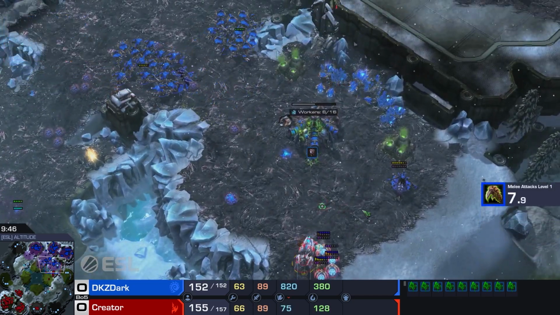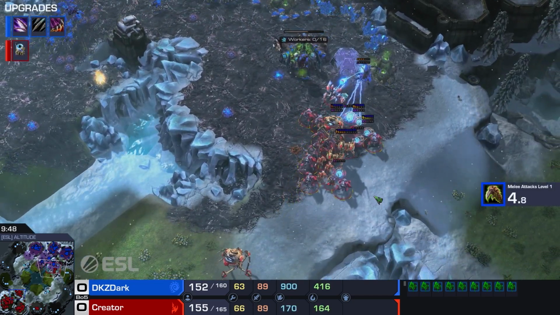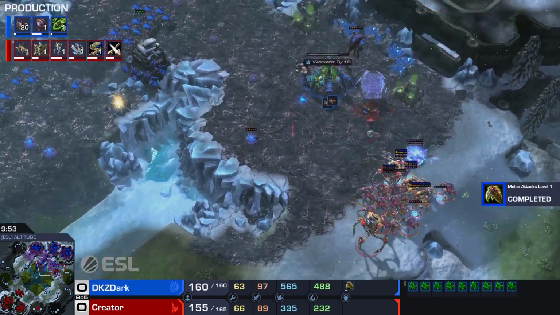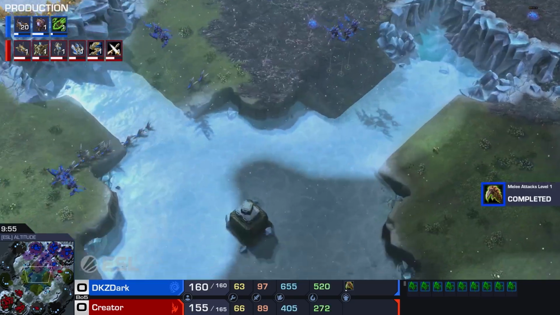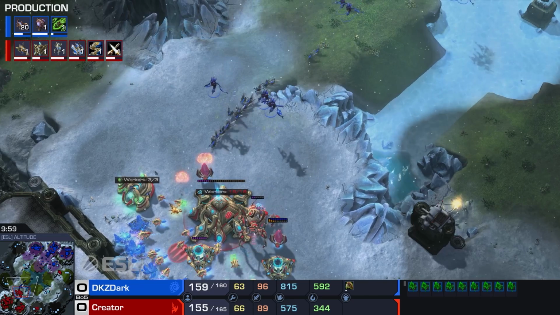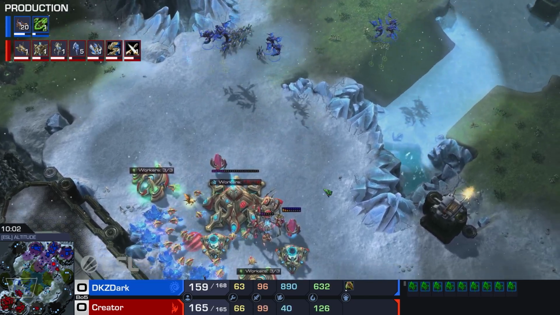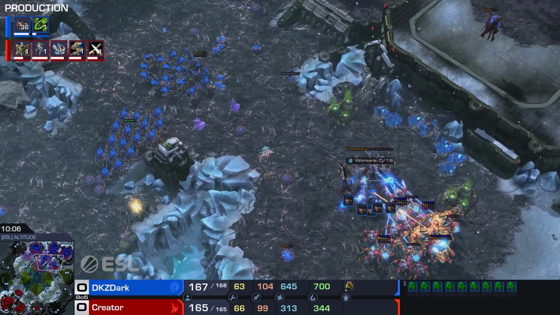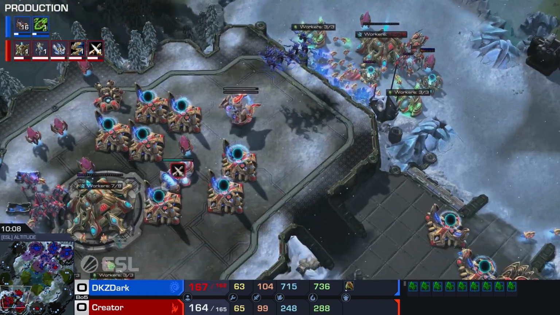But... well, I mean, these are... Hang on. No, there's no extended thermal lance. Creator. Ooh, this is a very funky situation. This is going to be a Ling Muta counterattack. That's cute. That could actually get some good work done. There is a Templar Archives about to hit the field, but Creator's got no gas to speak of. That is a lot of Hydras right here.